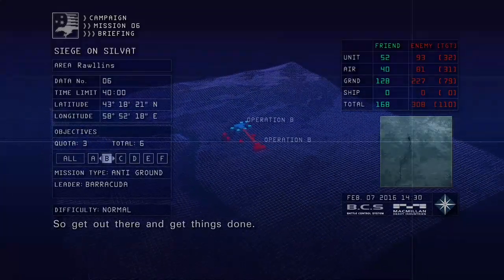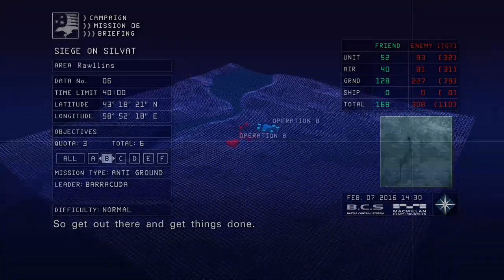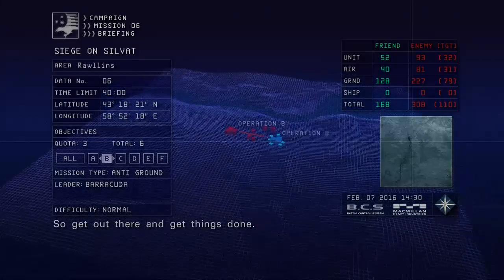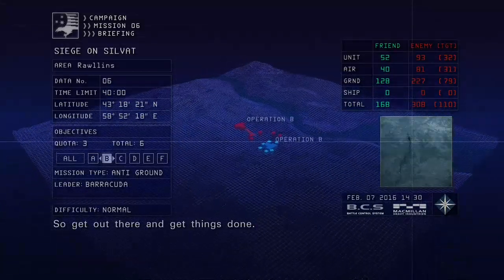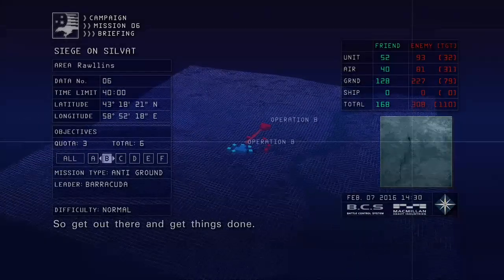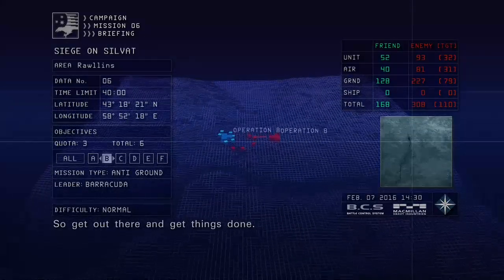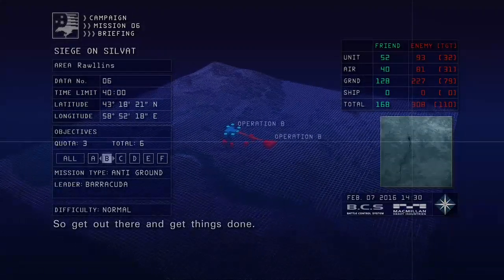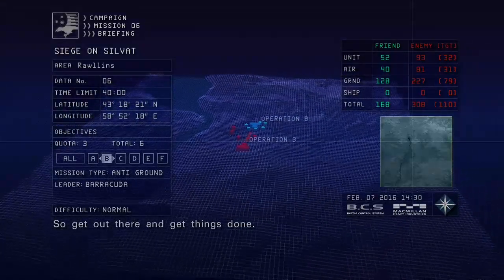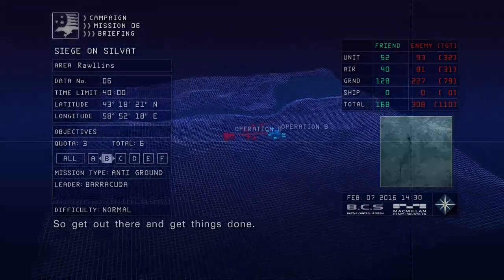Operation B is Barracuda. Bravo, or Barracuda, has another strict pass-fail. These guys are dealing with enemy ESM. And just like Grizzly, they're never seen again after this mission. Most likely because they get folded into another unit.